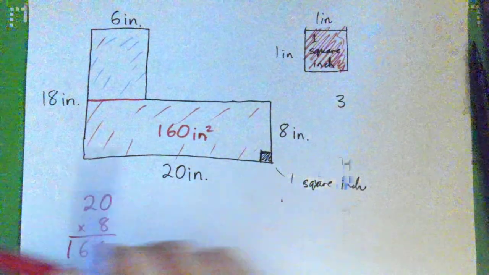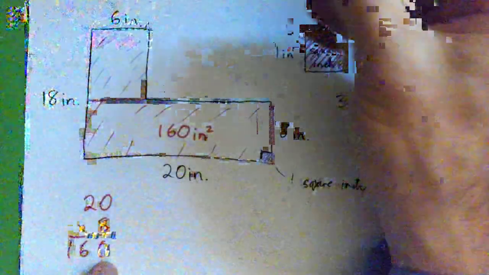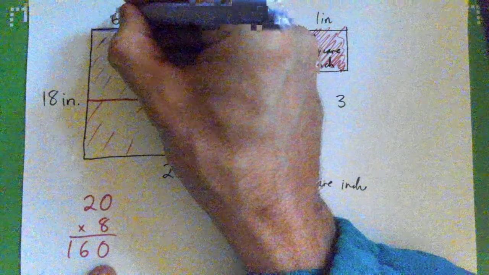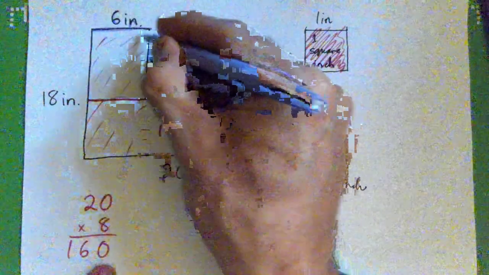Now, the next thing is this purple rectangle. And take your time and press pause on the video and see if you can figure out the area of the purple rectangle. There's one little trick in there. So the trick with the purple rectangle, if you guys haven't got it yet, is look, this distance here, that's 6 inches on the purple rectangle. Just this one. We've done this. Now we're just doing this. What do we need to know to figure out the area of the purple rectangle? What are we missing?